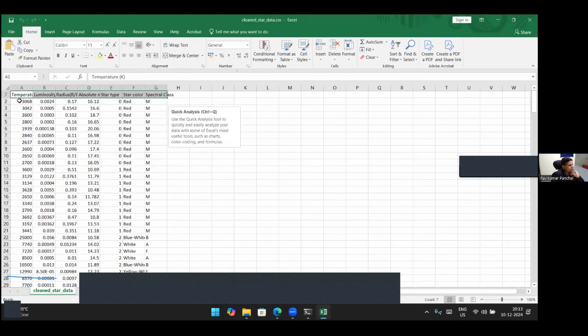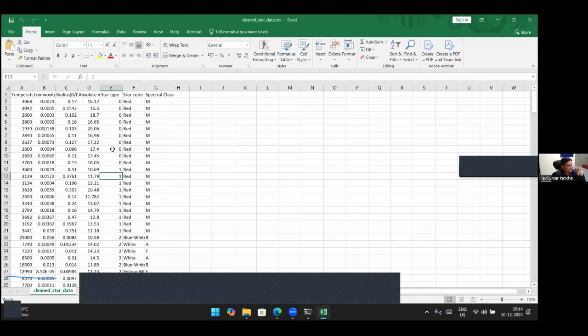The first row is regarding their names. The first column has data of temperature, luminosity. That means this is data regarding different stars. These stars have different temperatures and luminosity, that means how bright these stars are, the radius, absolute magnitude, then star type.